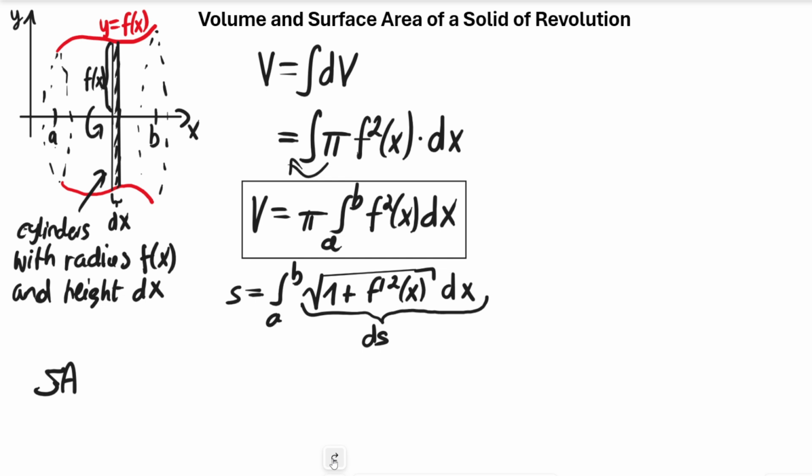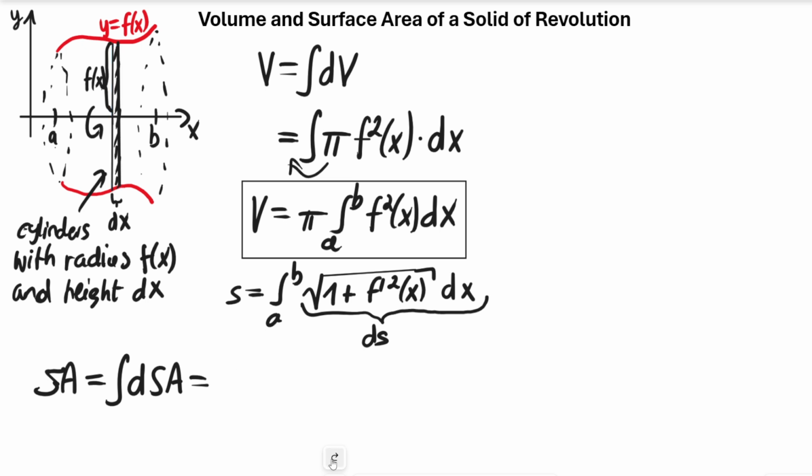So how to calculate the surface area now? I call it SA, of a solid of revolution. Think again of the candle. It's now the wax surface, the outer layer that wraps around the shape, and we compute its lateral surface area. So it's the summation, the integral of dSA, so the infinitesimal surface area of such a disk here, of such a cylinder more precisely.